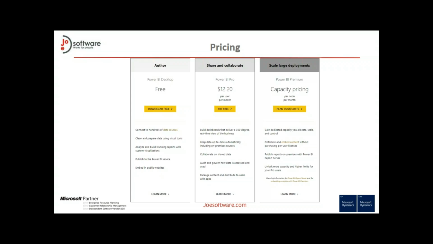And for the larger organizations, there is Power BI Premium, which essentially takes the whole application that I'll be presenting that's cloud-based, and makes it a local installation in your own network environment. So if you have very sensitive data or maybe just significant amounts of data that you don't want to be transporting back and forth using the Power BI gateway, then Power BI Premium would likely be a better solution for you.